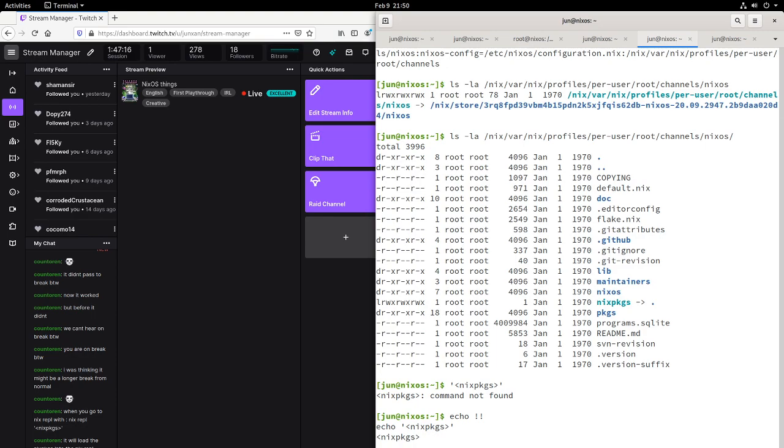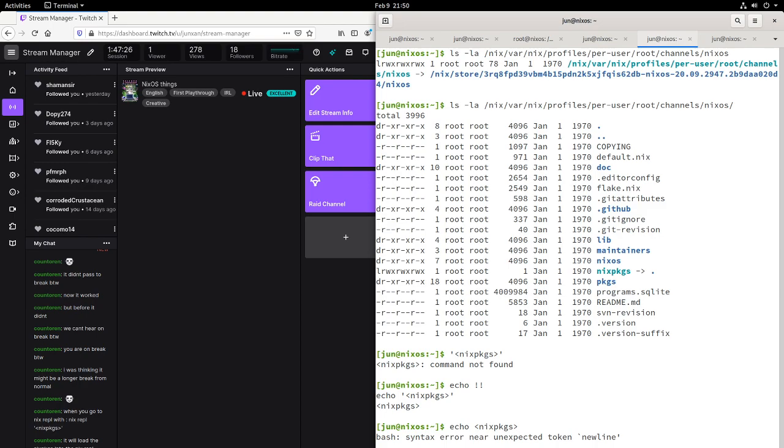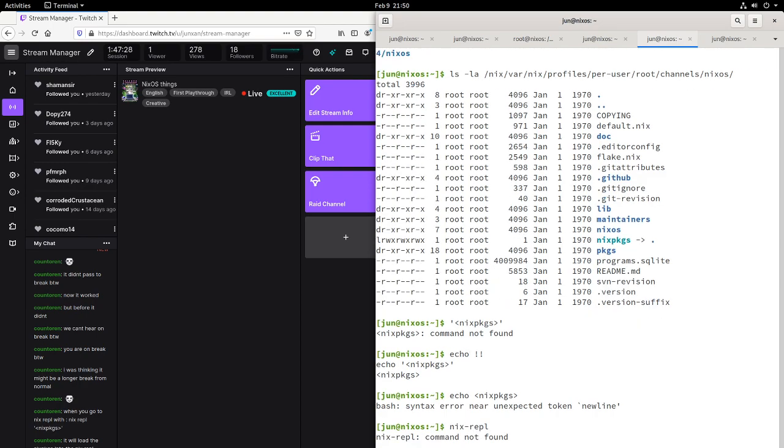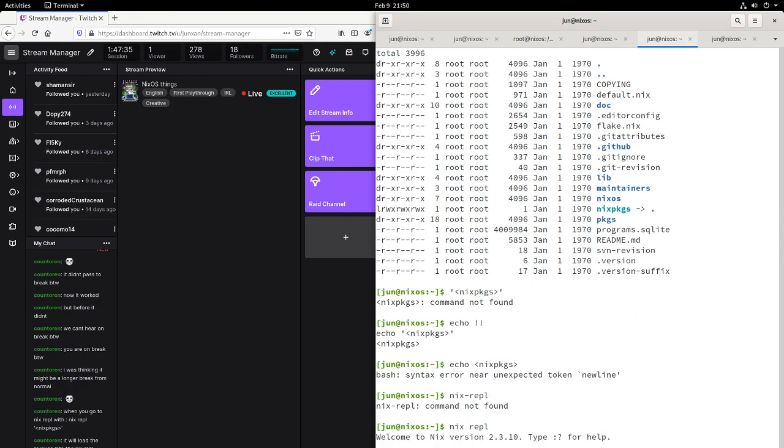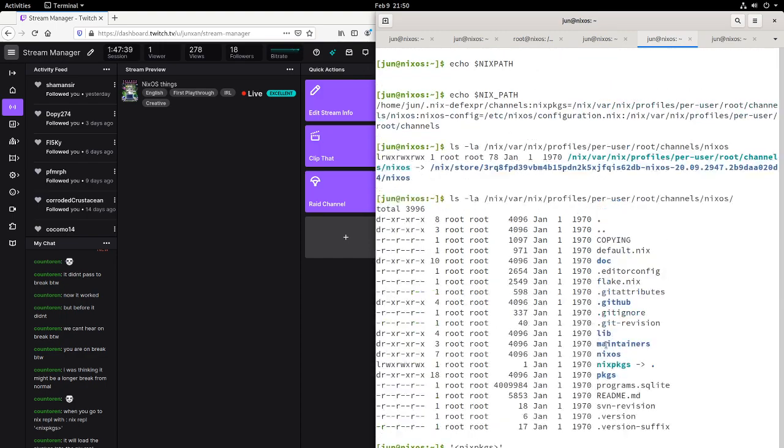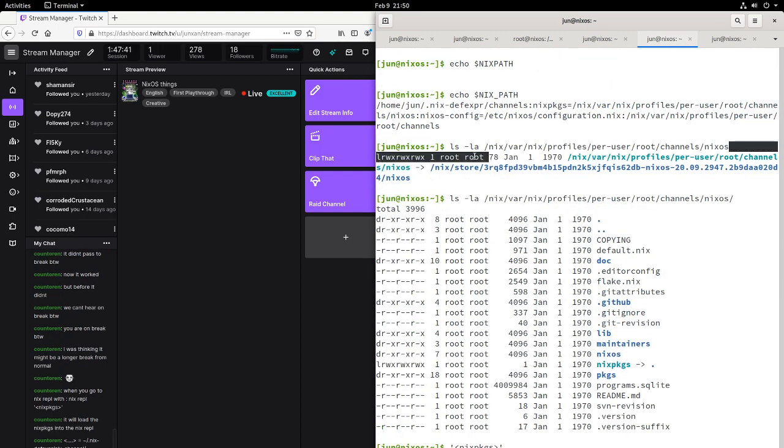It must be a Nix expression, right? Is there a Nix eval? Well, actually, if I do Nix REPL, that also tripped me a bunch of times. If I do this, does it mean something? Yeah, it does mean something. And it means actually exactly what we were looking at.